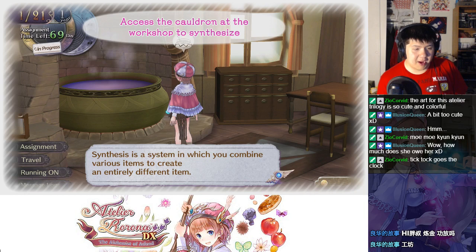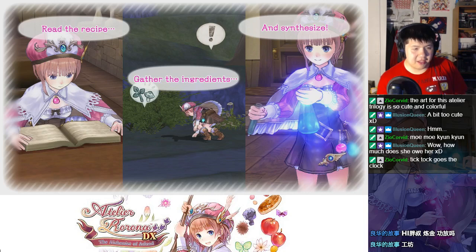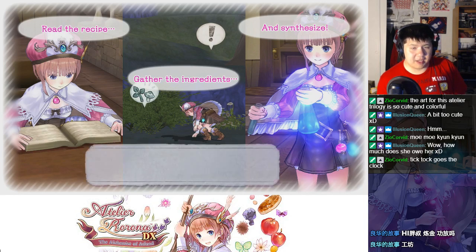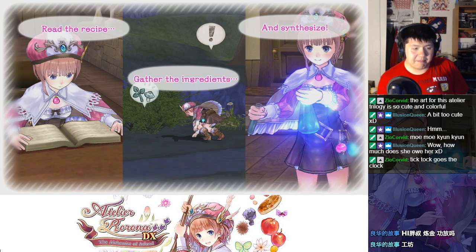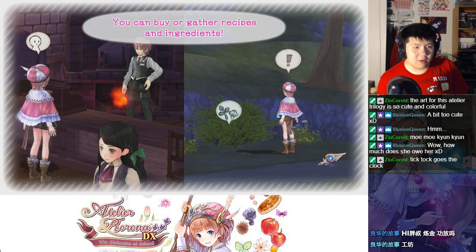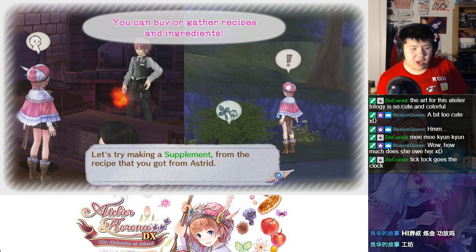Synthesis is a system in which you combine various items to create an entirely different item. And unlike previous games where synthesis was optional, it seems like this will not be optional. Read the recipe, gather the ingredients, and synthesize. So we want to get as much ingredients as we can. To use synthesis, you need a recipe and the ingredients to make the item. Makes sense? You can buy or gather recipes and ingredients. The recipes and ingredients can be purchased at shops, gathered from the field, or given to you by someone. Let's try making a supplement from the recipe that you got from Astrid.